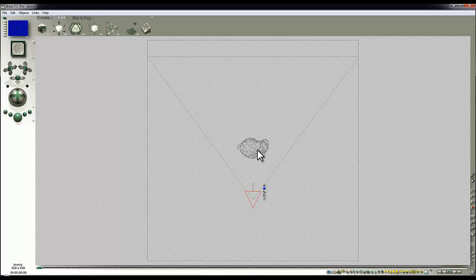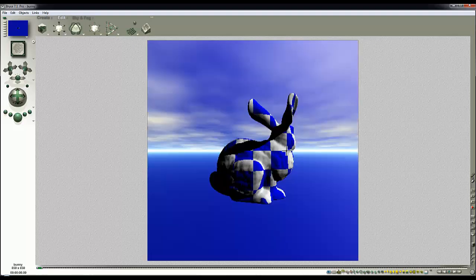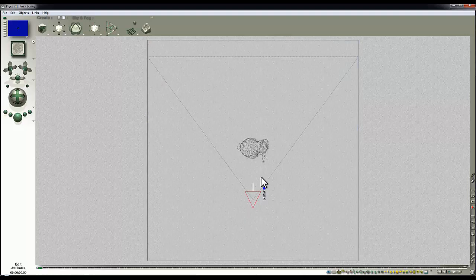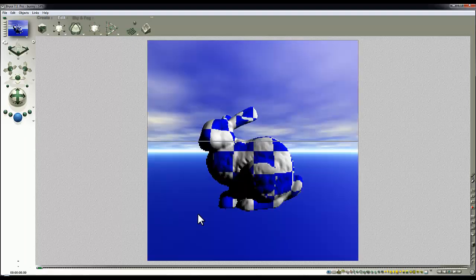And then the consideration is, do I map the back or do I map the front? I can only map one side using this approach, and I've not worked out a better one yet. So because we're looking from the front, I'm going to flip the bunny around so it's facing the camera. Right, so now I've got the bunny facing the camera. I want to get a flat projection of this.